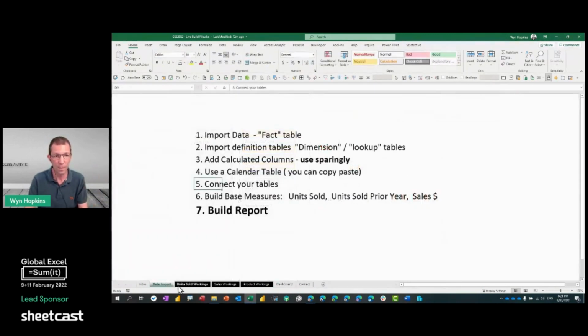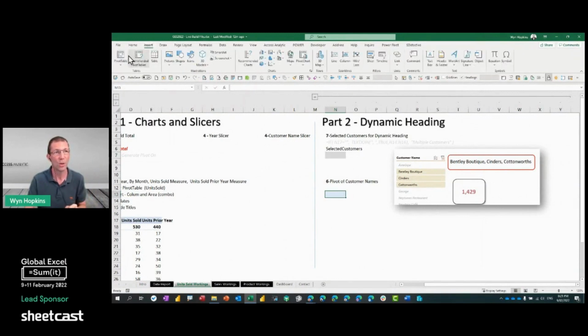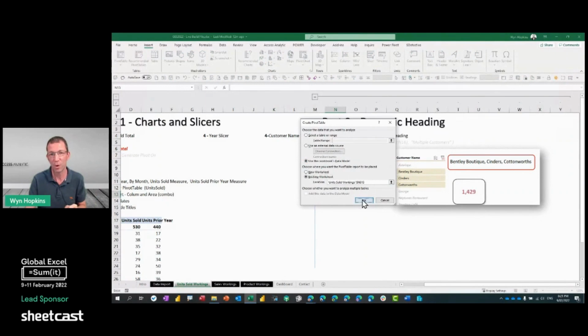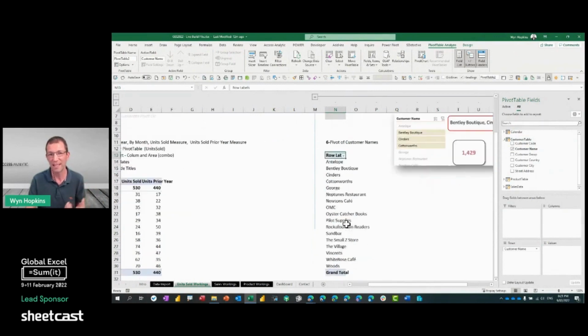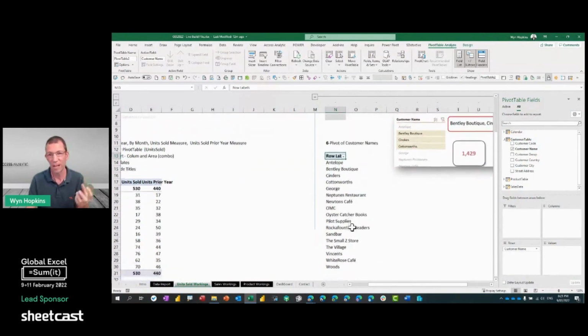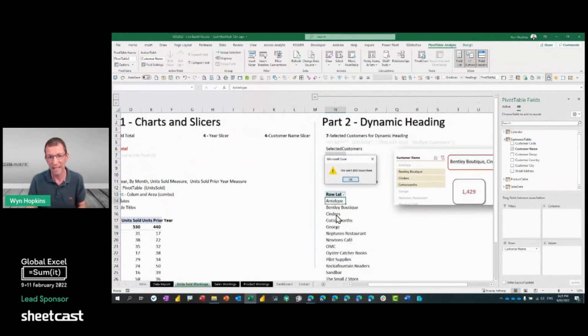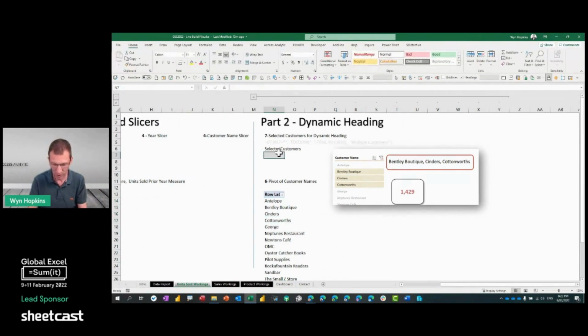So here we go. We go back here. We're going to add a little list of customers. So first of all, we go insert pivot table, and it says use the workbook's data model, click OK. Go to my customer table, put my customer names in. So there's my full list of customer names. I'll get rid of the grand total, right click, remove. Now I just want to get the first 3. So I just want to pick up these 3 and display them like this with a comma in between them. But if somebody selects 4, so if there's something in this cell, I want it to say multiple items. So let's do a TEXTJOIN just to join those first 3.